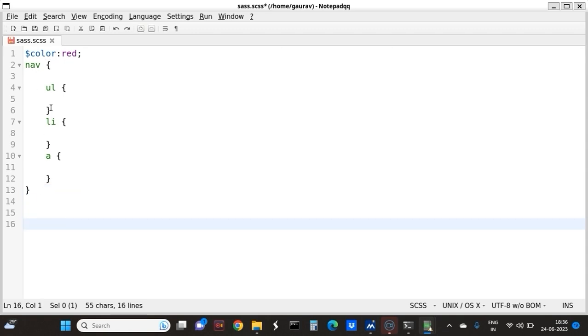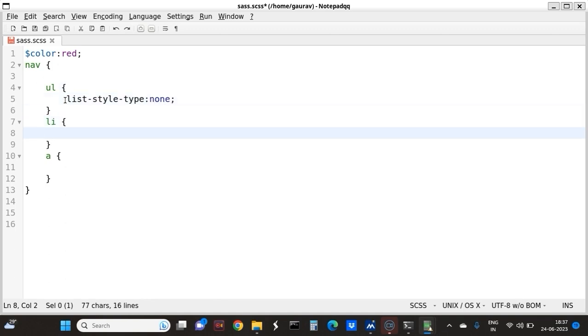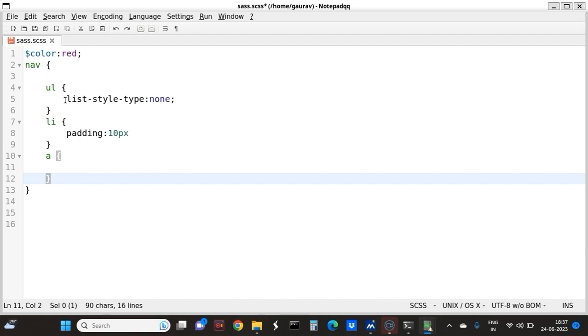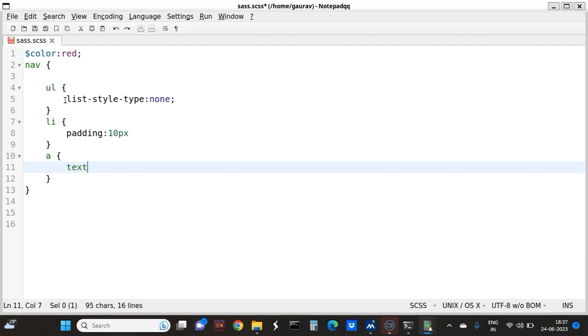So inside that nav, for the list, style type is equal to none. In the list item, I will write padding equal to 10%. And in the a, I will write text decoration underline.